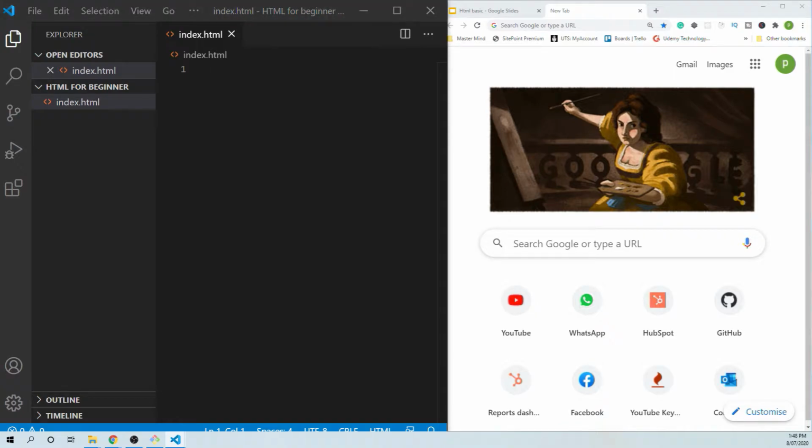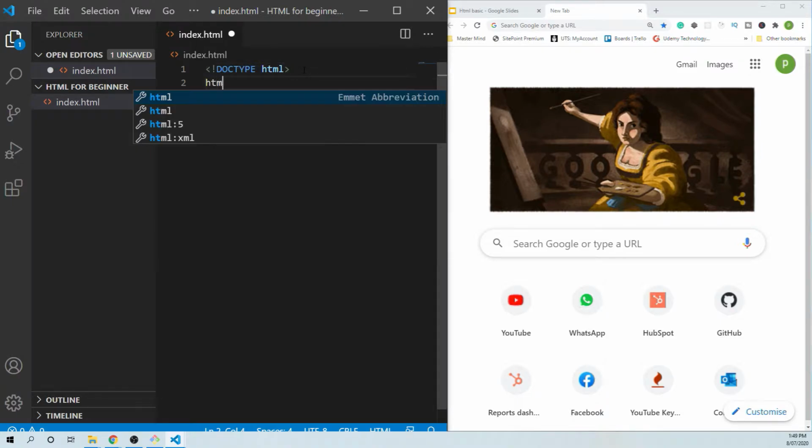The first thing we need is to tell what type of web page that would be. So are we going to write HTML5 or the older HTML4? Of course, definitely we're not going to write HTML4, but yes, in order to tell the browser you are writing HTML5, you need to write open angle bracket, exclamation mark and doctype html. So this one will tell the browser you are writing HTML5. And the first thing you need here is the HTML opening and closing.